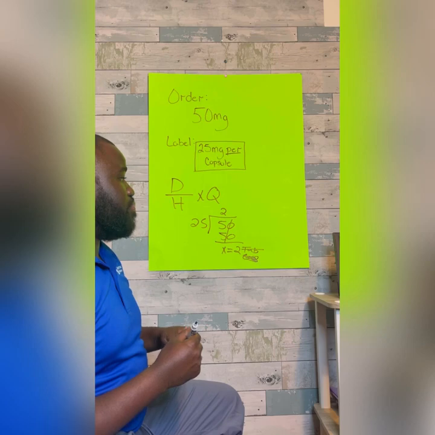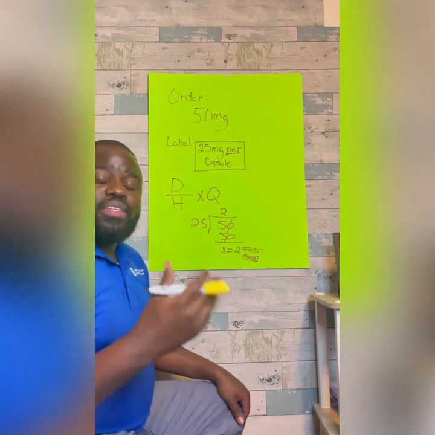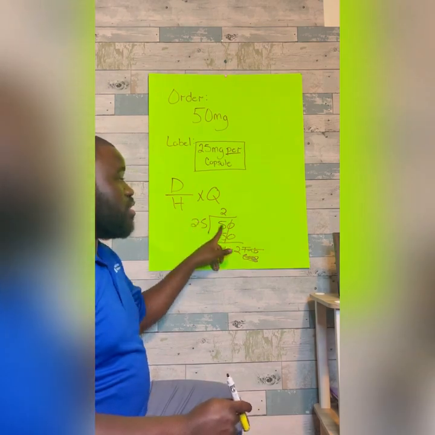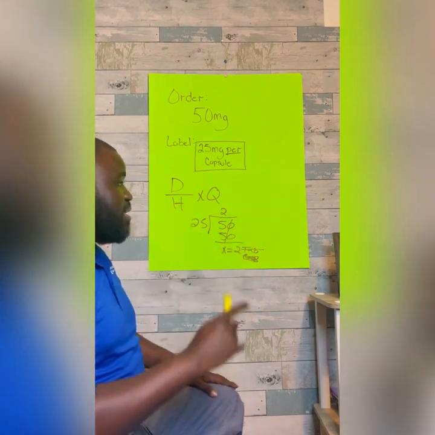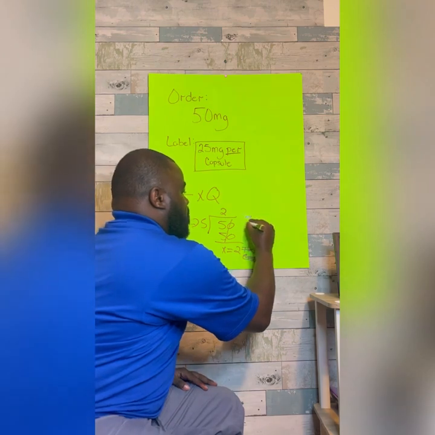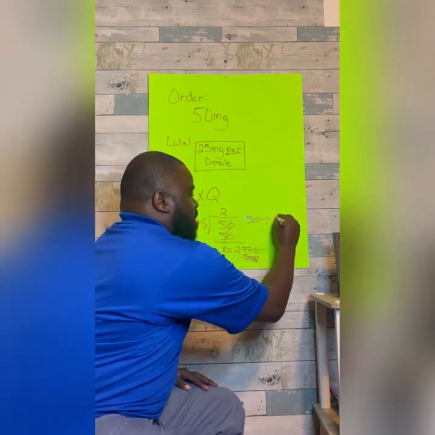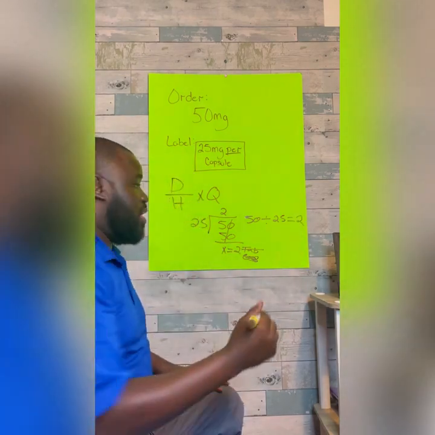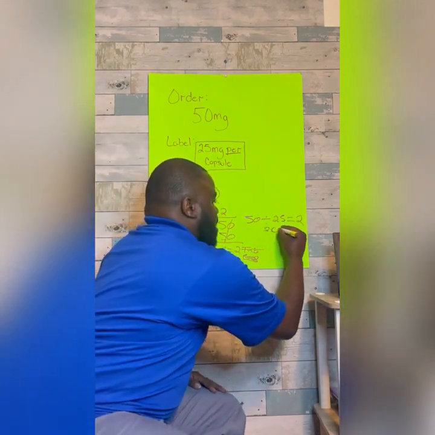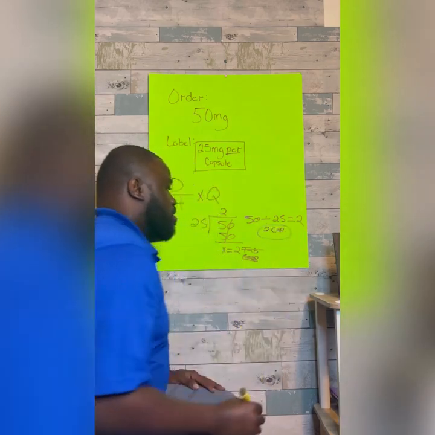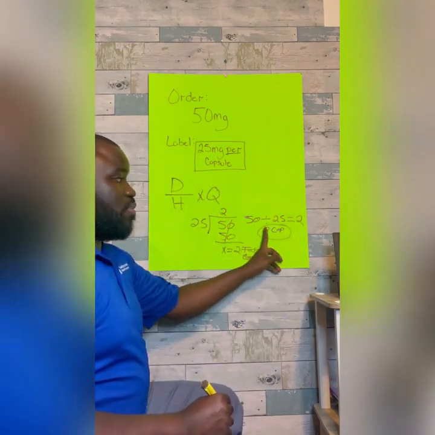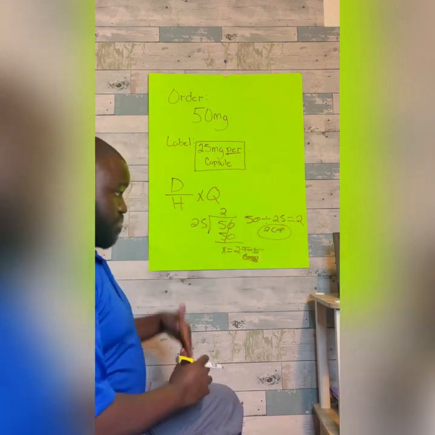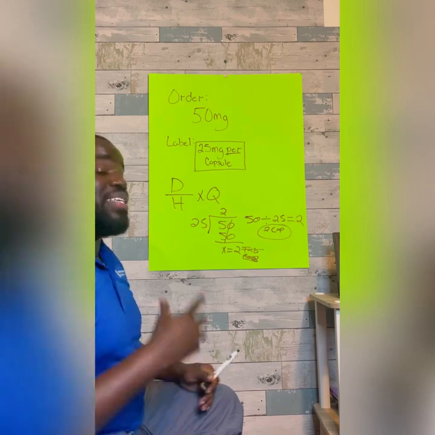Also, I want to mention as well, when you take the CCMA exam, you will have a calculator. You may not want to do long division. So in your calculator, you can easily just put 50 divided by 25 equals 2. You're still going to get the exact same answer, whether you do the long division way or you just do the simple way in your calculator. So those are just 2 ways that you can do it. This is how you work out the problem. Let's work on another problem.